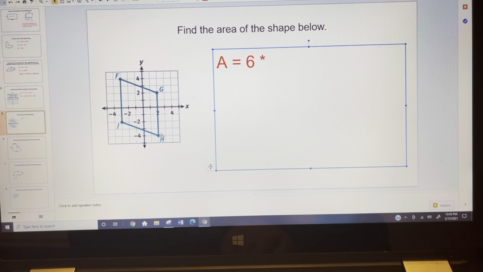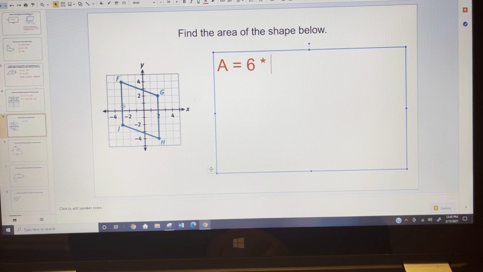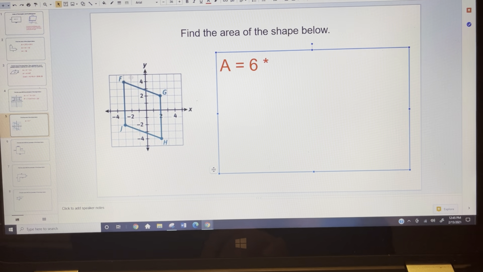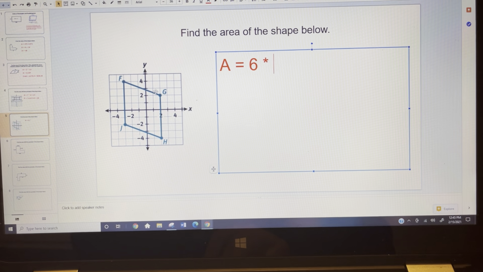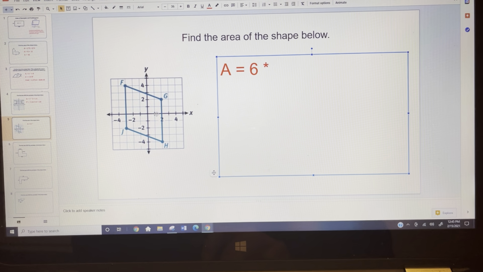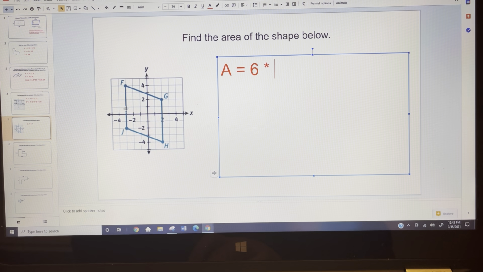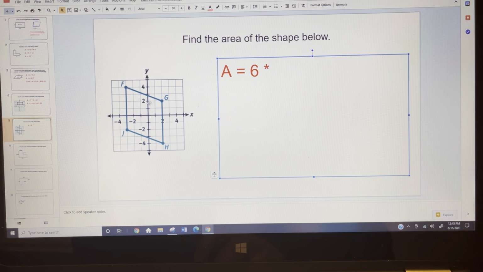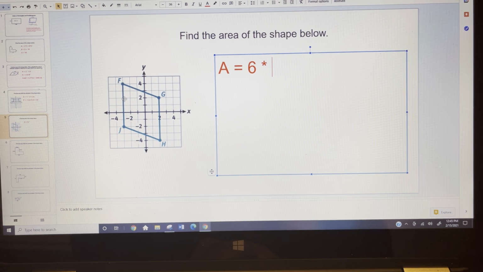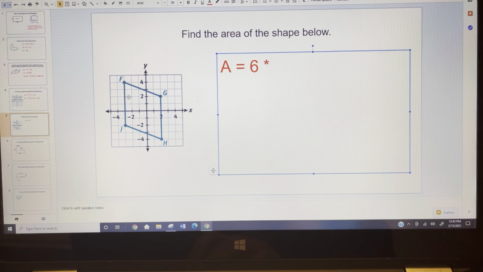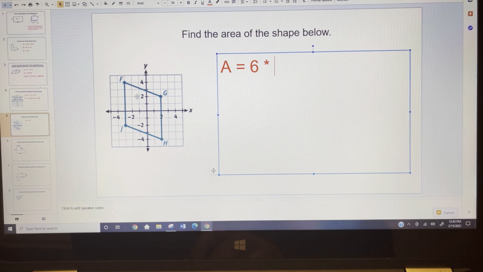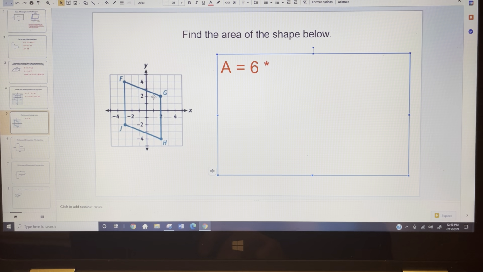Now I need to count the height. The height is the distance from those two sides, okay, from one side to the other. Now, I don't want to count this slanted, okay? I want to count at a perpendicular distance. Okay, so I'm going to count anywhere on here that I can go from the left to the right just to see how many spaces it is in between those two bases that I just counted. So starting at this line here, I'm going to count all the way to the right line. 1, 2, 3, 4, 5.